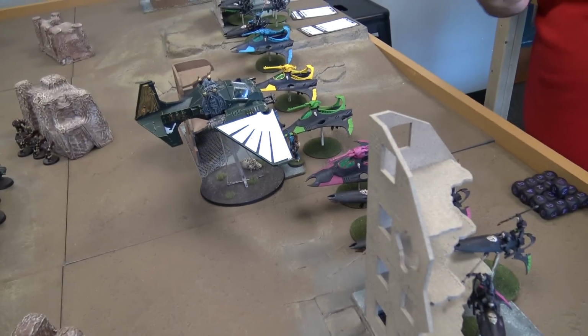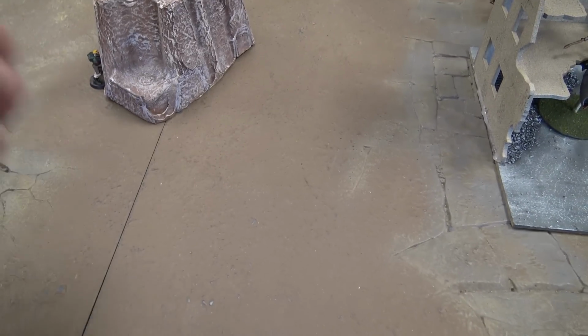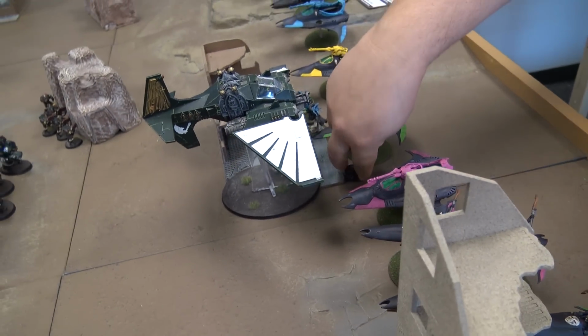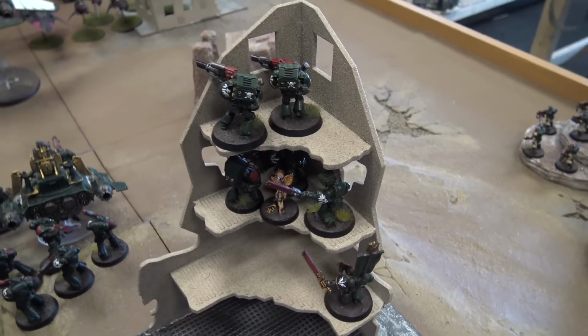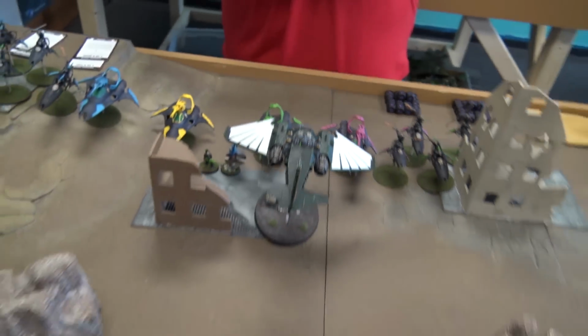And because he got wounded, I now roll on the Rift Vortex table. This is going to be on a 3-up, I do D3 mortal wounds. All right, so D3 mortal wounds. 3 mortal wounds, he is dead, and that is first blood. All right, so now my Devastator squad here is going to fire into his green Star Weaver over there.